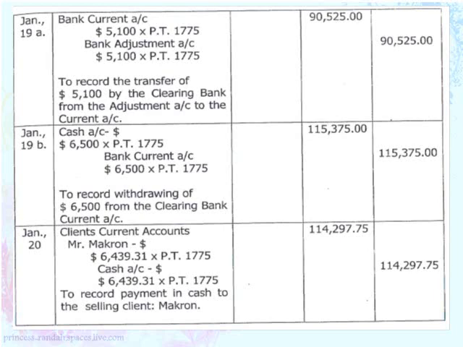And finally, the SBC is going to pay the sellers. Here he is Mr. Holland, Mr. Macron again, I'm sorry for this. Here we have clients' current accounts. The net amount payable or receivable by the seller, who is Mr. Macron, is this amount of dollars times the exchange rate, which is 1,775 piasters, and on the credit side we have the same amount credited to cash account, the same quantity of dollars multiplied by the same exchange rate.